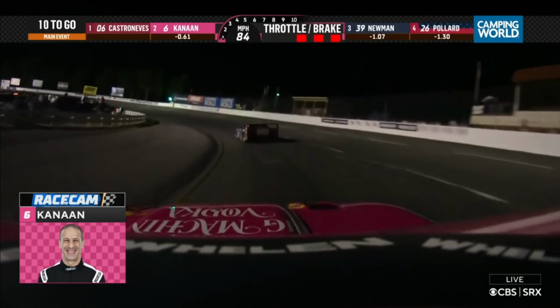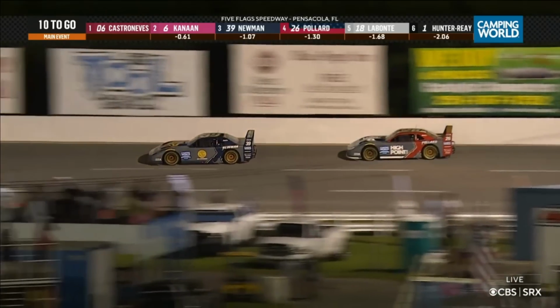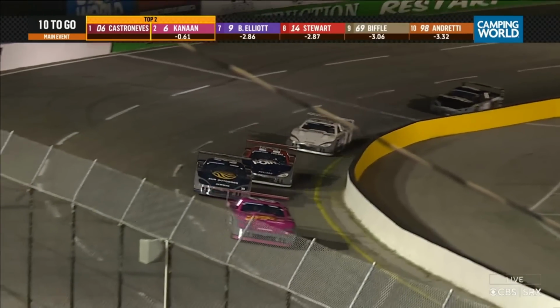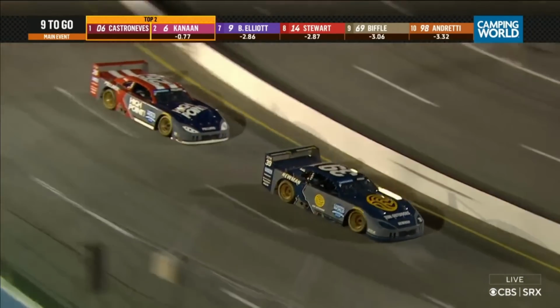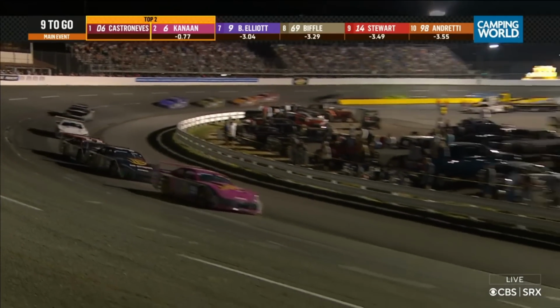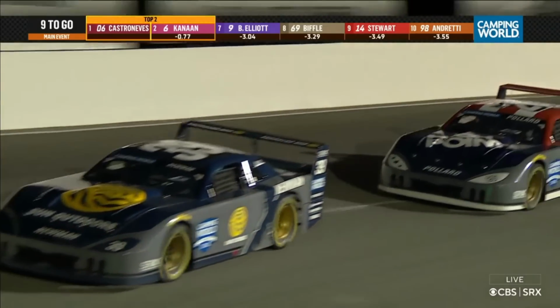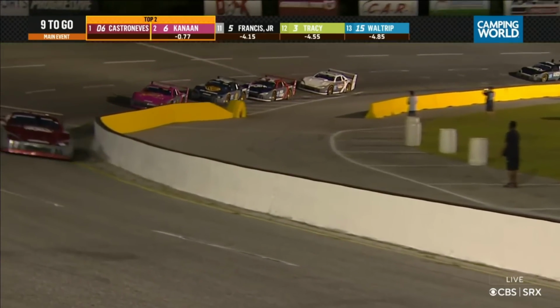Then that race for third, Bubba Pollard not able to get around Ryan Newman on the outside, so Newman slides into the third spot, holds onto it for now, and Bobby Labonte's fallen a couple of car lengths back off of these two. Absolutely, and I think this battle between Bubba and Ryan Newman has actually been one of the best of the entire event tonight. I think these guys are putting on a complete show here of switching lanes. One guy's up top one time, one guy's up top the next time. They switch around a little bit, and it's just 2 super talented drivers.